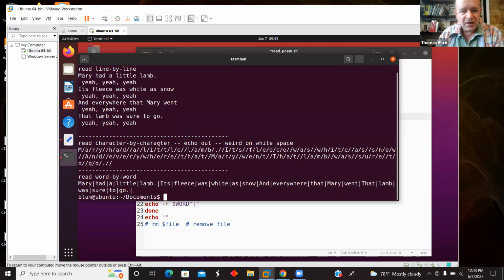This is because read does some parsing, and white space and the end of line character are treated differently by the read operation than, say, a normal printing character.